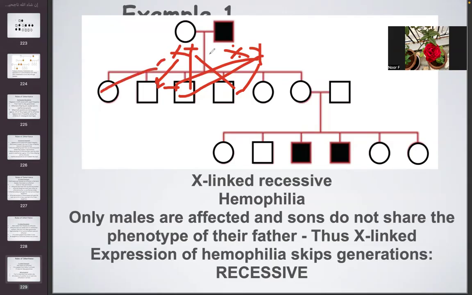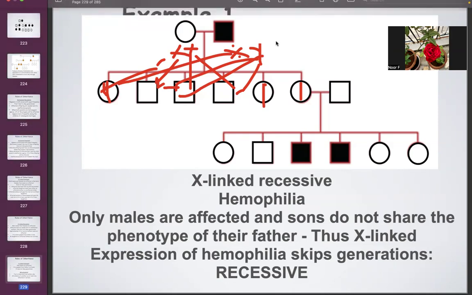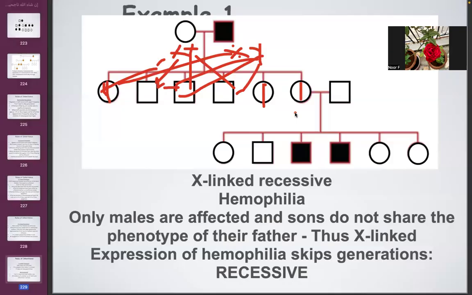So one X chromosome from mother, one X chromosome from father. So all females are carriers here. So there is no expression of the disease. So when this female got married, she transmitted it to two boys. Probably there is a chance that the other females may or may not be carriers, because they will become carriers only if they receive the affected X chromosome. But if they receive the normal X chromosome from the mother, they won't be carriers.